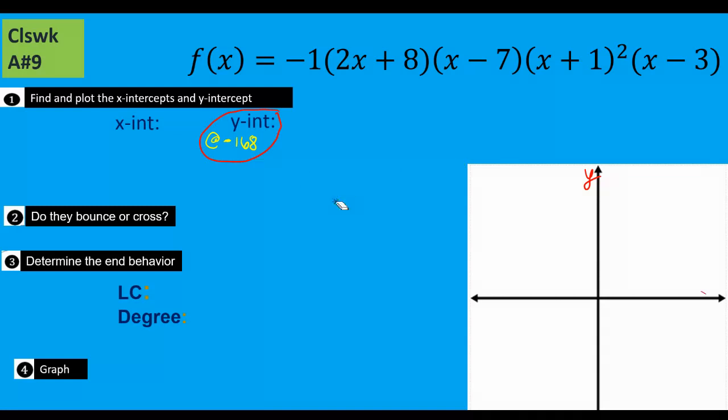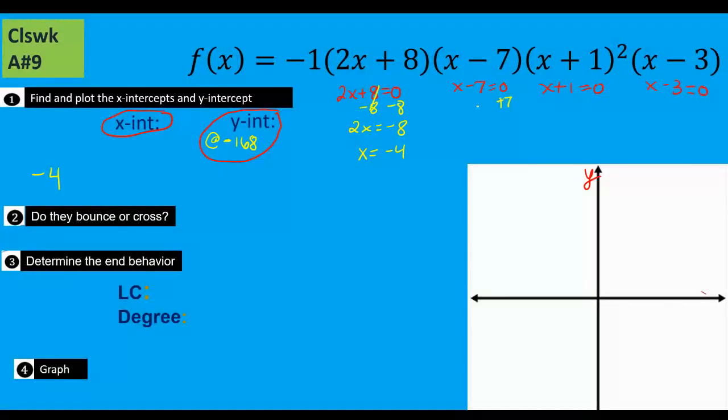Okay, so the next thing we're going to do is find our x-intercepts. And for that, remember, wherever you see the x's, we set them equal to 0 and solve for x. And I did show you the shortcut. So if you remember that, this one we have to subtract 8 from both sides and then divide by 2. So x would be -4. So divide by 2, right?